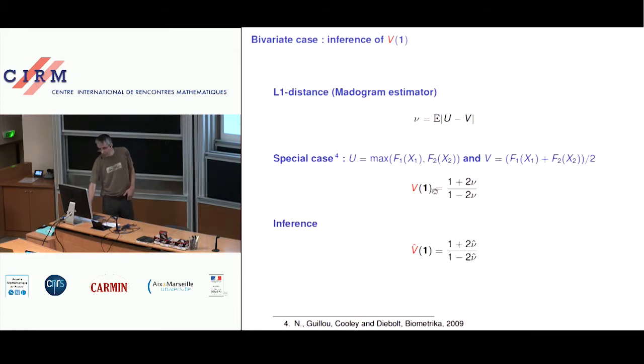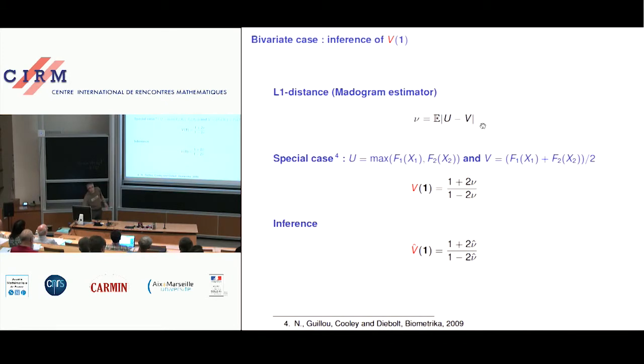So a simple way to estimate it: say I've given you my data, for example a bivariate time series. You can just compute a mean, basically, and then put an estimate on that, and you have an estimation of V of 1. That's a fairly straightforward approach. That's why I like it. But there are many approaches for that.